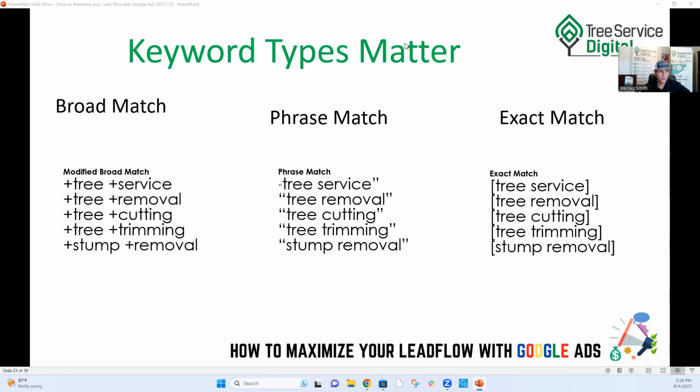These are the types of keywords you can do inside there. So you can do broad match, which has gotten a little bit different over the past year. Phrase match is basically the best one that we have found because you can target specific phrases: tree service near me, tree removal city, tree removal city 2, tree removal city 3, like all the different suburbs and cities that you're targeting. That really works the best as phrase match. And then you can also put in exact match. And this just means that somebody has to exactly type in something to trigger the ad that we're looking for. So that's pretty much the keyword types there. Broad match is going to trigger if somebody types in the word tree, types in the word service, and no matter what else they type in around tree and service, it's still going to trigger your ad. Whereas exact match would not trigger your ad because it's got to be exactly that phrase, if that makes sense.